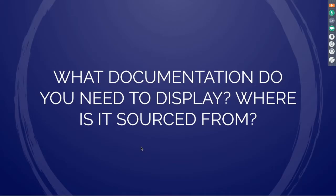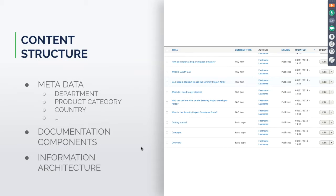Content complexity is another one. And this is around the level of detail and the types of documentation that you want to display about your API and where it comes from. This is somewhat related to the one I showed earlier about the authoring experience. But basically, we've seen some customers where they have a very detailed data model about their APIs, and that might be rooted in their organizational complexity. For example, they need to tag APIs with the department that was authoring it, the business group that is being targeted by an API, who's going to get access to it, and things like that. And that might be constructed from different documentation components. And then also the information architecture for the Devportal.